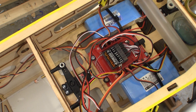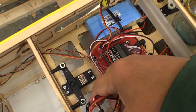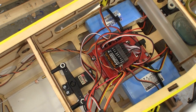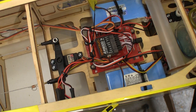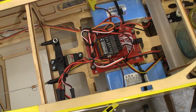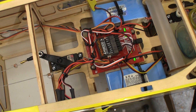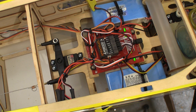Here's my power expander board screwed into the plane on a pair of spruce rails that I made up and then glued to the floor. I've already tested all the servos to make sure they work. Now I've got to start bundling up the wires to keep them away from the rudder's pull-pull system. I use a pair of 7.4-volt, 5,000 milliamp packs that plug directly into the power expander board. I know 10,000 milliamps is a bit much, but when I get to the field I like to fly a lot, and this gives me a good cushion. The wires are bundled up so everything stays away from that pull-pull system. I don't want to nail a rudder and unplug one of the ailerons. I'm making sure none of the wires are tight, just secured so they can't hang down into that pull-pull system.